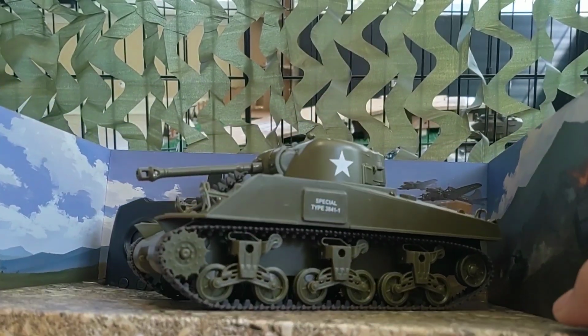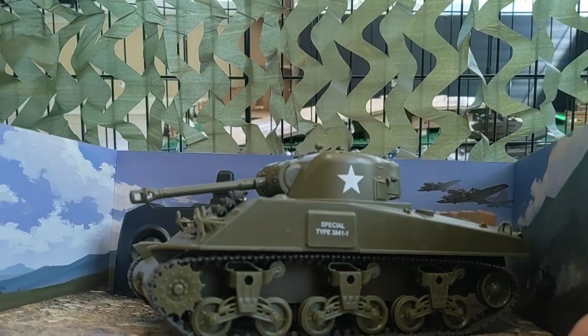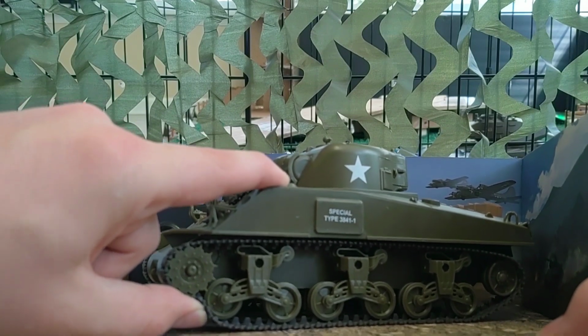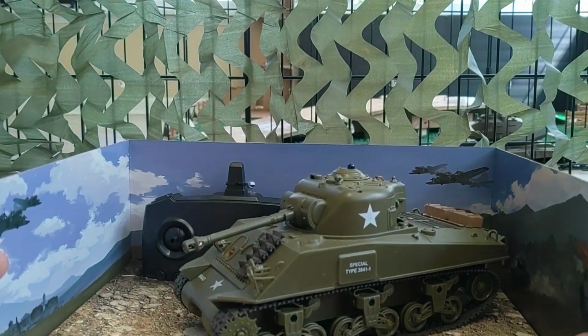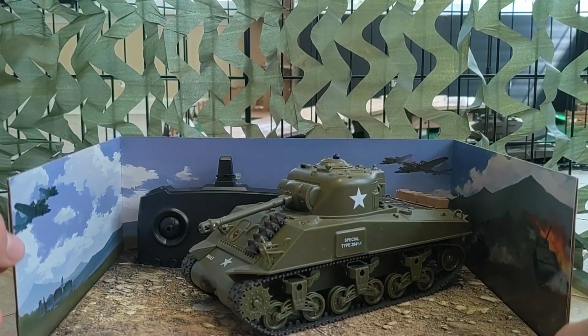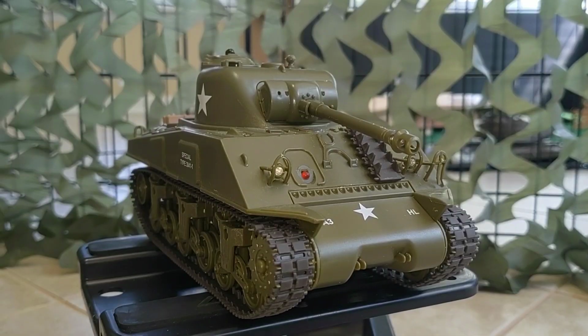Man, this thing is so cute. It's so small. But yeah, as I said, doesn't look like it has any suspension. But in a second, I'll show you how you can fix that issue with it having no suspension. So we'll get into that in a second.